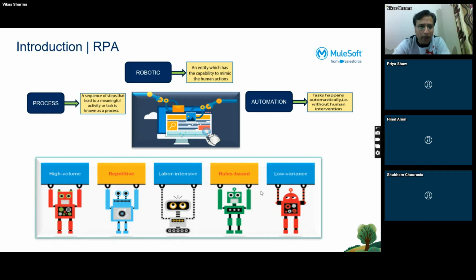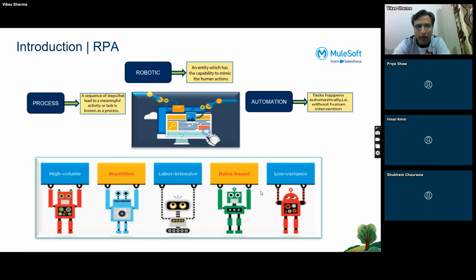Here the main stress is on the keyword process. We are automating a process, and that process can be any standard process in a company, like invoice processing or some recruitment steps. Those can be automated by RPA, which more or less remain the same.